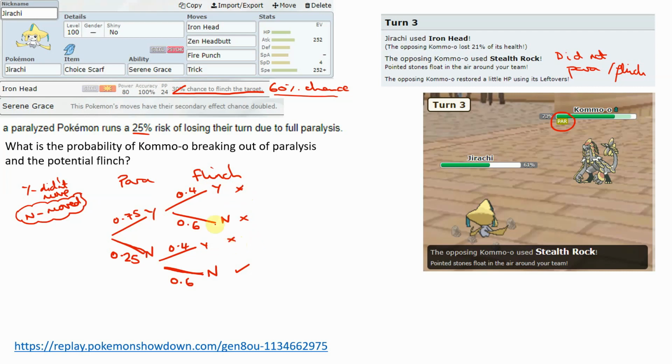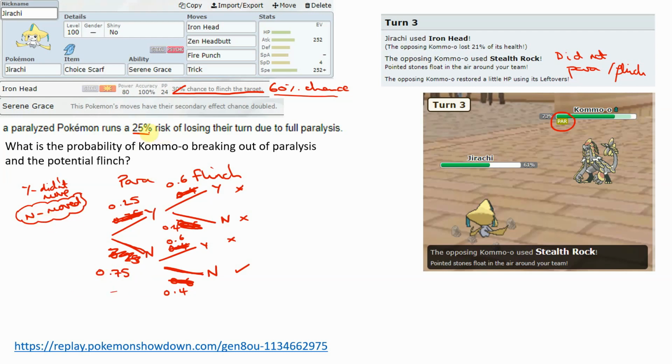So, oh, I've got this the wrong way around, sorry. Confused myself with the Y's and no's. Should have done it with flinch and not flinch, F and F dash or something like that. So this is the only path we want, where he moved. Oh, I got this all out of shape. My apologies. This is a terrible example. Now, ruined it, but I'm not recording it all again.